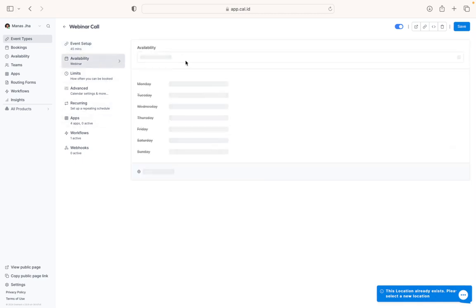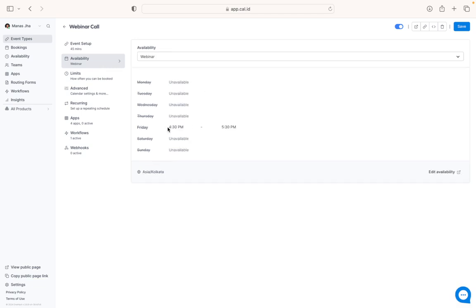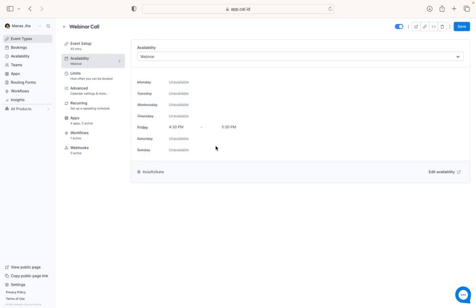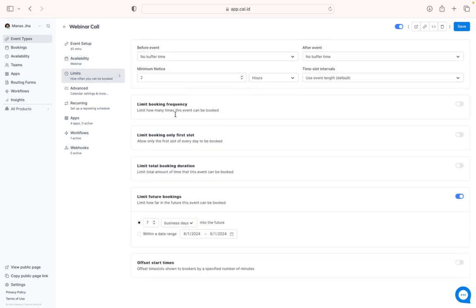This is very important. You can set multiple availability. But for me to conduct a webinar, I'll set myself available only for this particular time. The best part of OneHash is that you can set multiple availability, and based on your availability, for a particular event, I can set those availability. So for the webinar, I have created an availability here between 4:30 to 5:30, because I'm conducting a webinar for 45 minutes, so I'm giving 1 hour. Within that time frame, I can conduct the webinar. I can start it at 4:30. I can end it at, let's say, 5:45, 5:50.